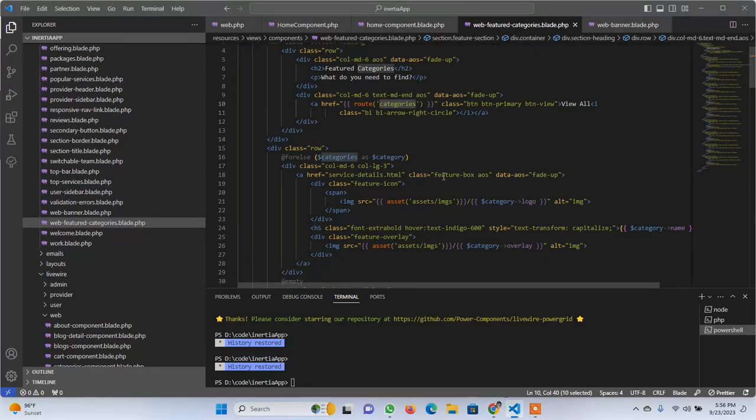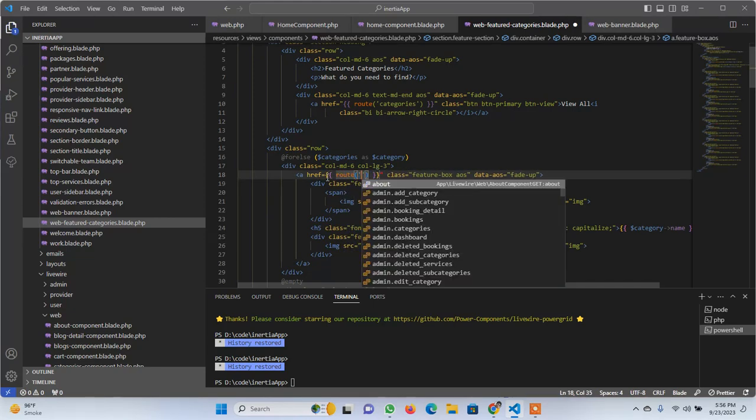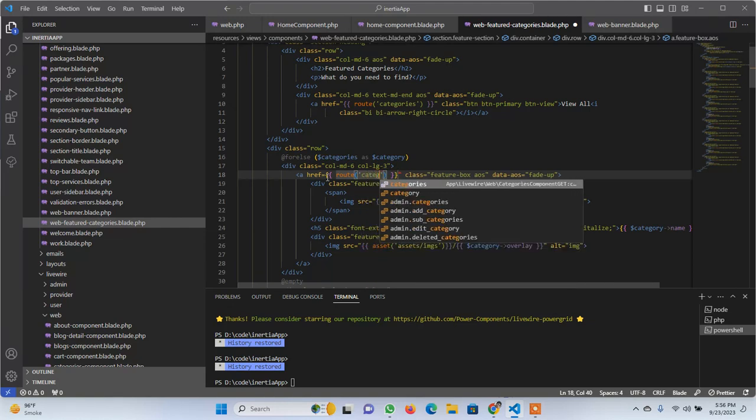After that, we have to give the category path route.